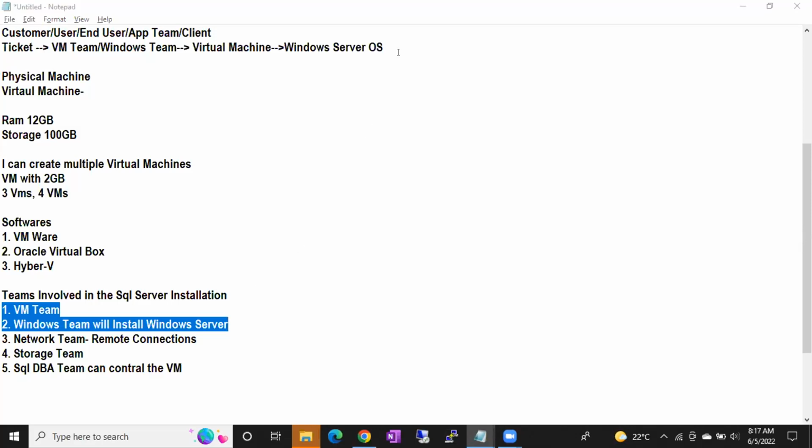Are VM softwares paid or free? Nothing is free, Giri. They have to pay for VMware virtual machines, Oracle VirtualBox and all. For that also there will be a licensing fee. Each software, nothing is free in the organization. Every software will have its own licensing.